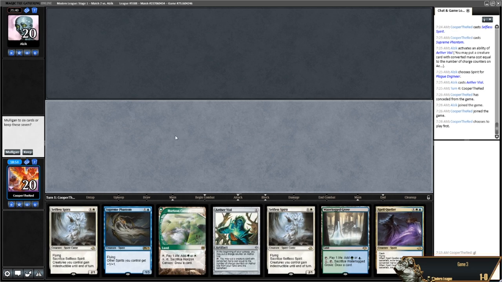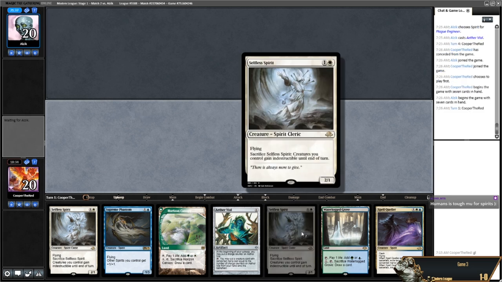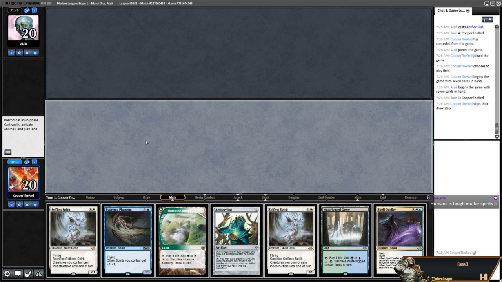Yeah, this hand is fine. Aether Vial is going to get us quite a bit of mana. We can throw down a Selfless Spirit or a Supreme Phantom, turn two, and then hopefully Spell Queller. Humans can be pretty tough. We're both doing the same kind of thing. What I really like about this is that, for the most part, our creatures are evading theirs, but they're so fast.